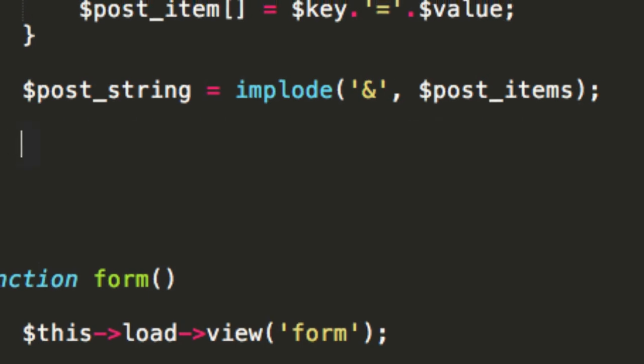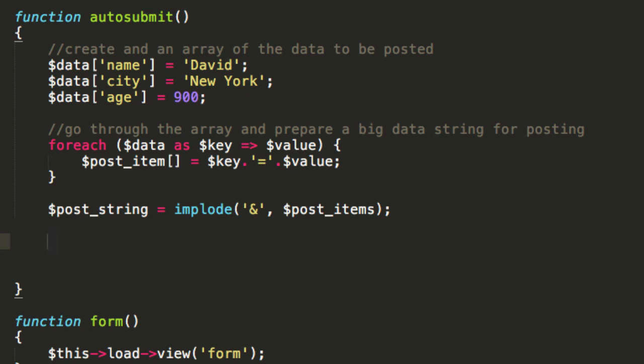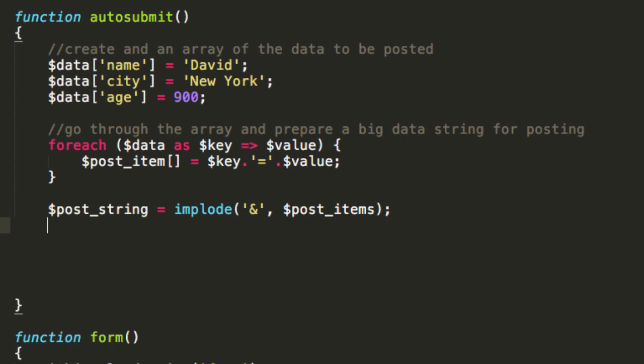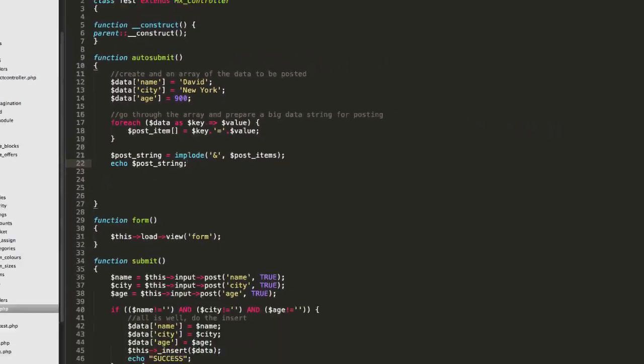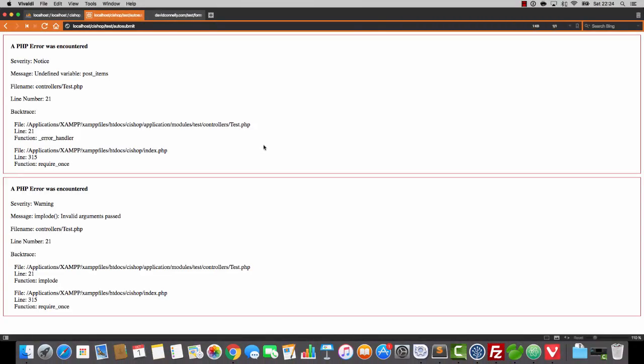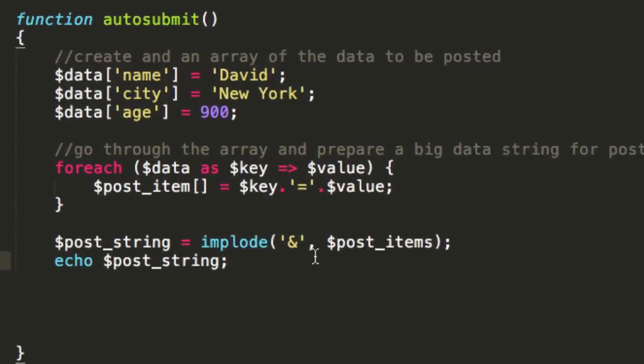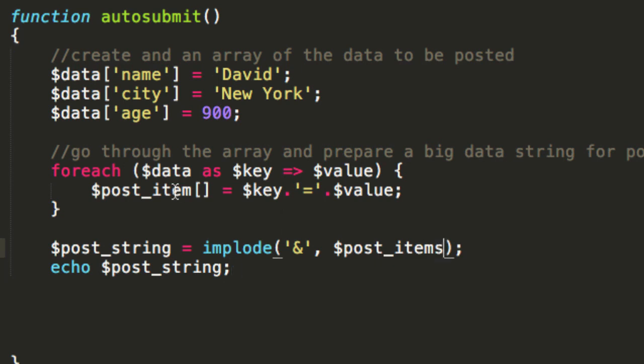So implode breaks this array up and then joins each of the bits of the array together using, in this case, one of those and symbols, you know, ampersands. So if we echo out post string now, what we have, oh gee, is post items, sorry, forgot an S here.